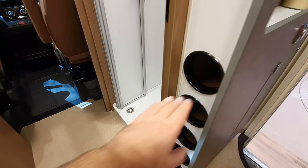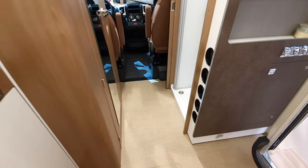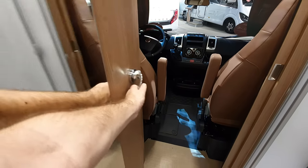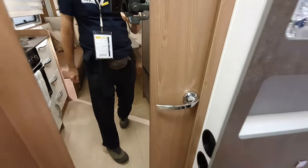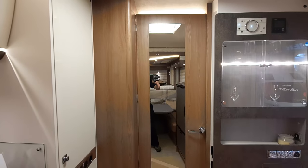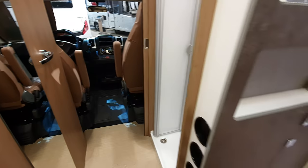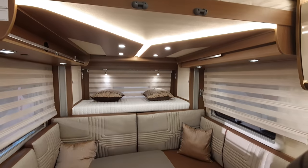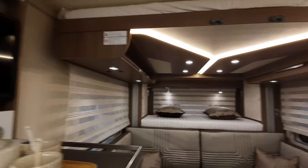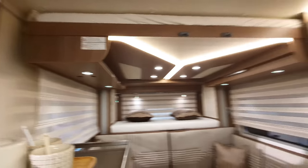Oh yes, that's for keeping your bottles in. And from this angle you get a bit of a view down there. I wouldn't say this would be suitable for me at all, but I think it's great — I really like it. Let's go outside and see if there's anything which might persuade me otherwise. Television is up there and to my right you've got a place for keeping wine glasses.